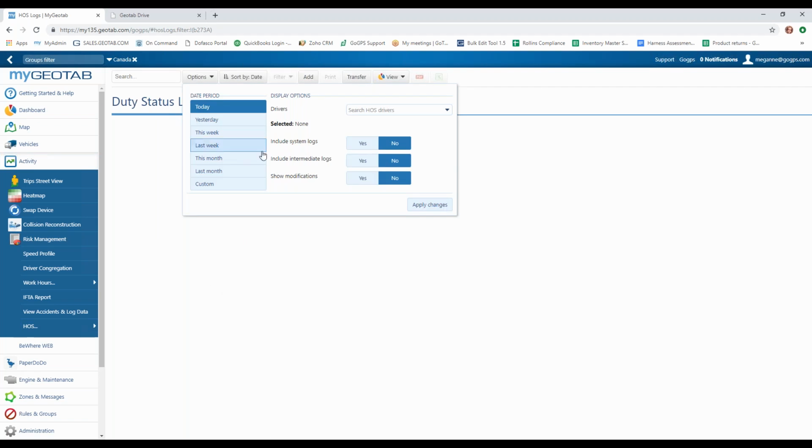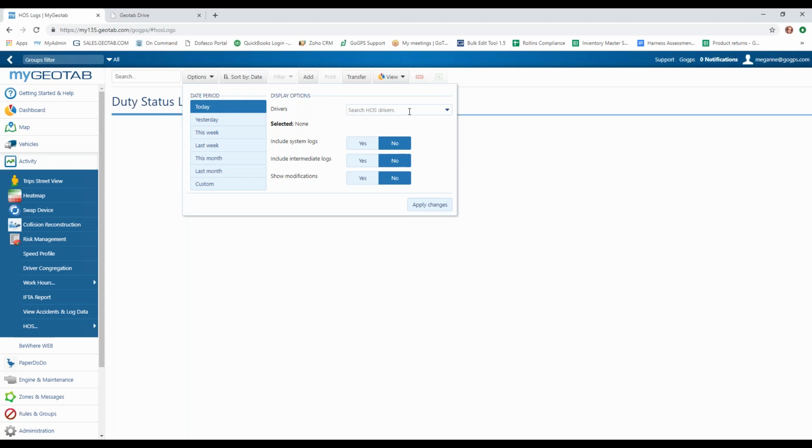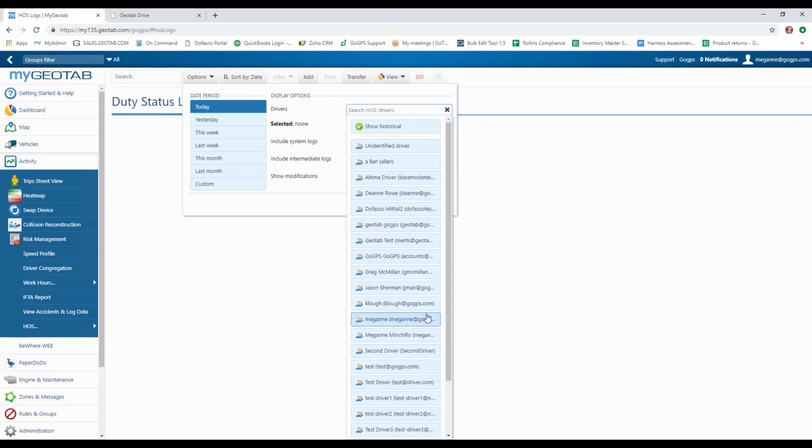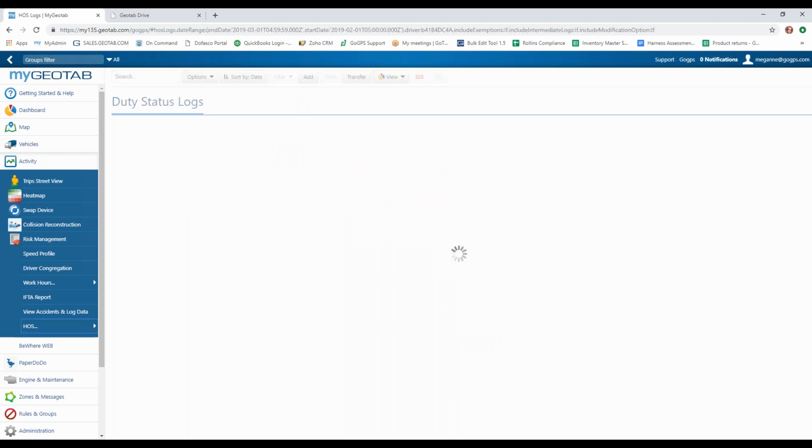Okay, so if I click on that, it's going to ask us to choose a specific date range. I know specifically yesterday I did some testing on hours of service, but I think I want to do just a little bit more, kind of open it up, get some more data. So I'm going to take a look at this month, and then I'm going to choose underneath my driver's option, my driver. Okay, so I'm actually just going to take off the filter there that I have, so I get the full length of all the drivers. Okay, so for this month and my driver, and then apply changes.